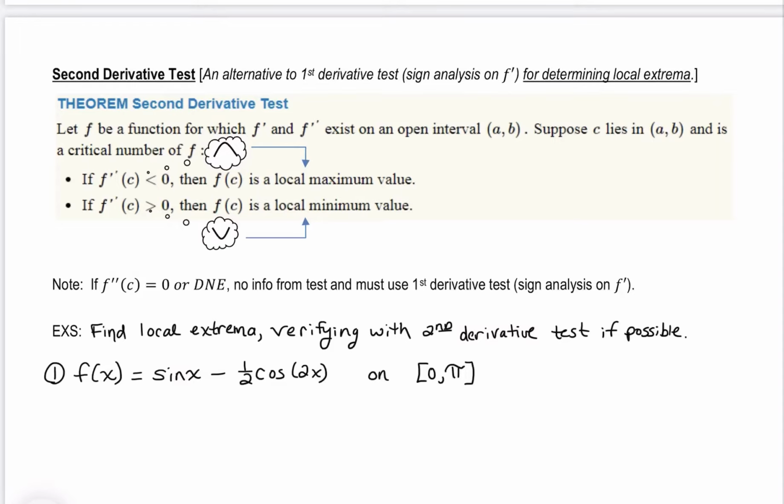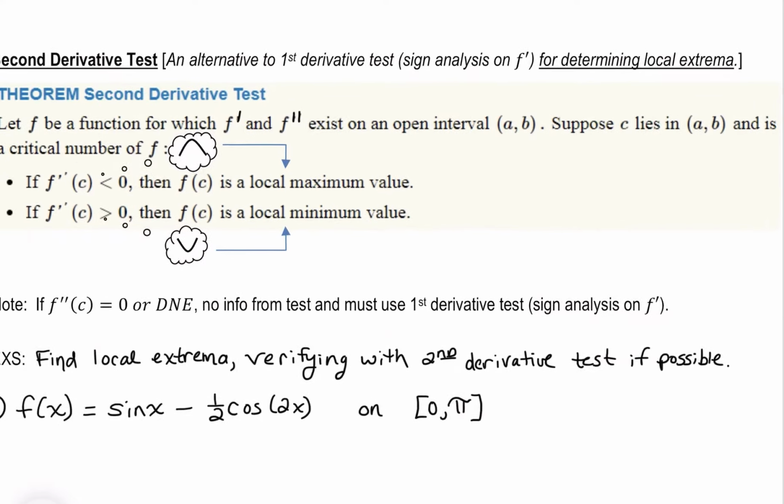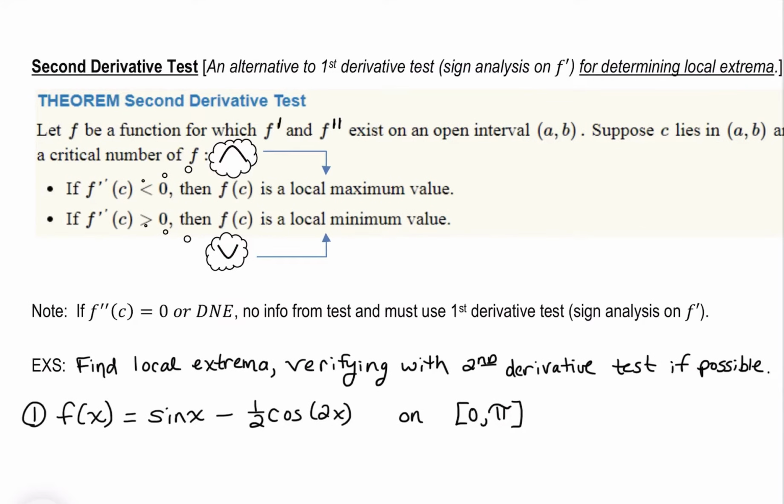All right, so what are we going to do? We're going to first start by finding our critical points. So we're going to look for your critical numbers. Of course that means where f prime is equal to 0 or does not exist. So we start the same way. Now, as we get into this, be careful here with the notation. The f primes look pretty good, but it's these double primes that you need to make a little more significant. So this is also a double prime here and a double prime there.